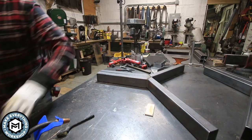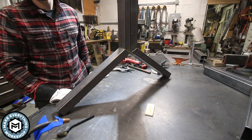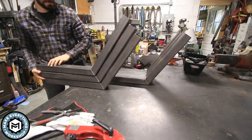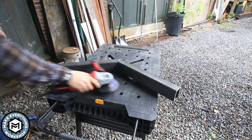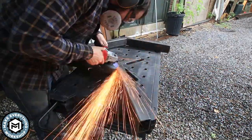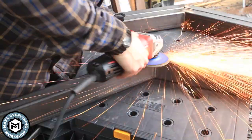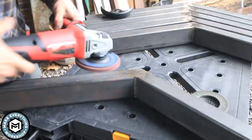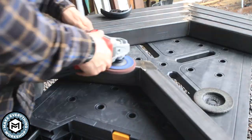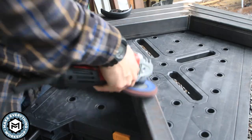Once I had the two pieces welded, I did a little clamping to get an idea of how these legs were going to look when stood up. It's a pretty simple design, but that line makes them look super elegant, and once they're powder coated they really do look nice. Once I had all the pieces welded up individually, I took them outside and started grinding them out — I wanted everything ground down and pretty close to complete prior to welding them together, because I didn't want to manhandle them when they were that heavy and large.